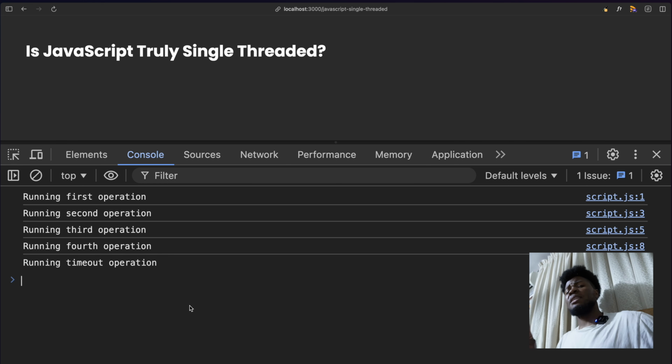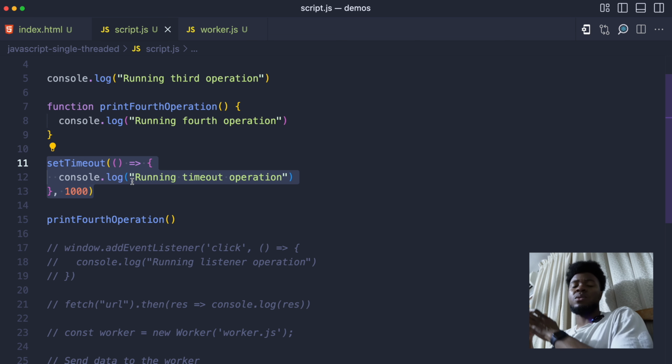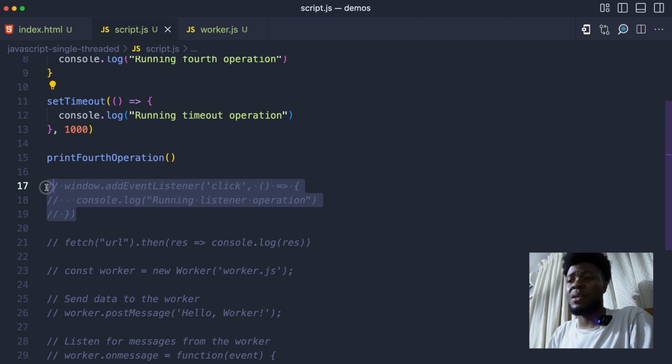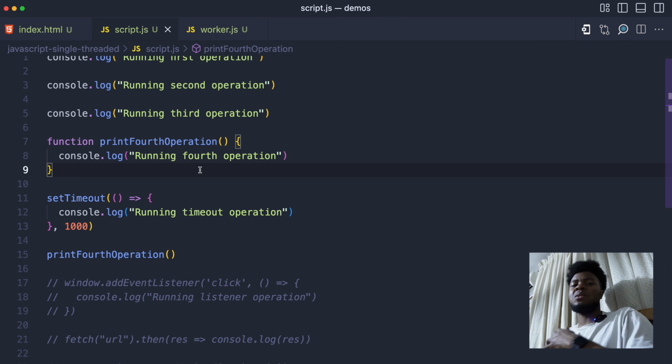Now this might look like JavaScript is using multiple threads to do multiple things, but that's not what's happening. Instead, what is happening here is when the JavaScript engine comes across a line like this, it hands it over to the browser, which you can say runs on a different thread, and when that operation is completed, in this case it's a timer, in another case it might be an event listener, now it might be a web request, when that is completed, it comes back to the main thread that JavaScript is running on.